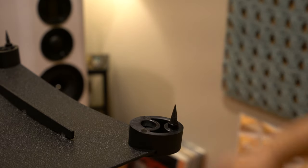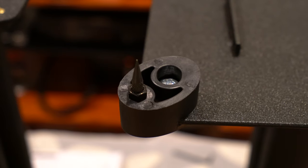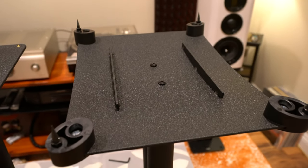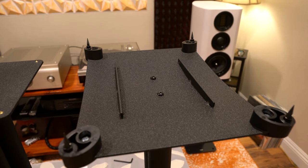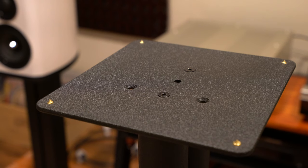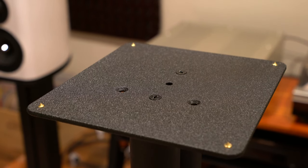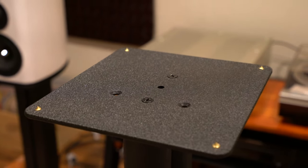Now this is set. The most important thing is the plastic feet for each corner. Please make sure you get them in the right position, otherwise it may not be even. This is how it looks. I'm going to mount my Evo 4.2 on this. It's very pointy and will make little holes on the bottom of your speakers. If you don't mind that, you can use it. This is good for maximum performance with these kinds of stands.